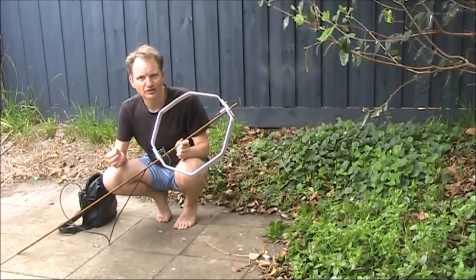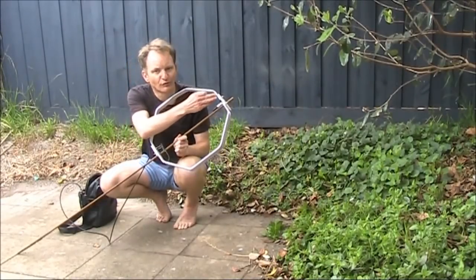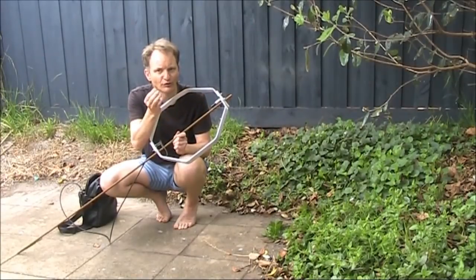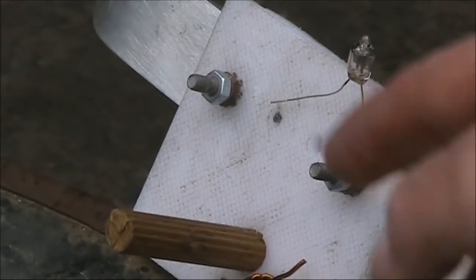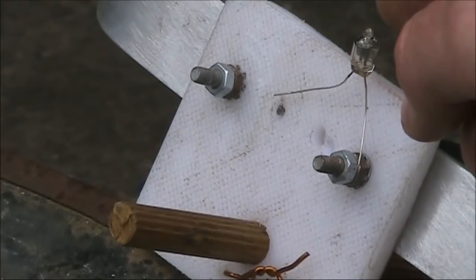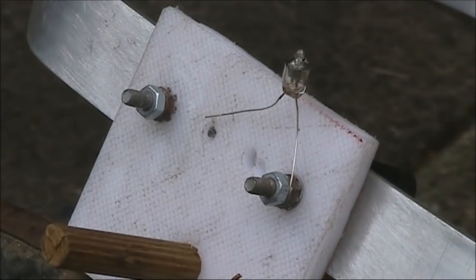Another obvious use for a neon is helping to tune up a magnetic loop. Because the voltages at the capacitor end are high, certainly more than enough to fire up a neon bulb when it's resonant. The voltage across the capacitor of the loop is high, and the neon draws so little current that you only need one lead connected for the neon to light up.